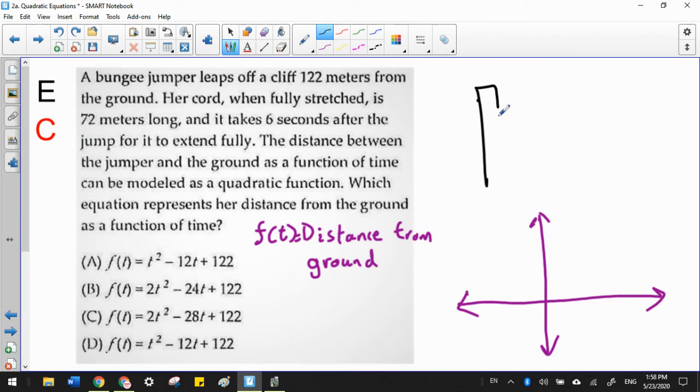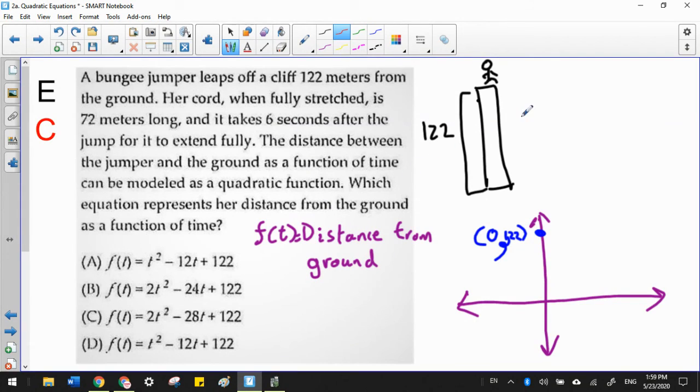So even though I already have a graph, I'm also going to draw the situation out because I think it's a confusing situation. And drawing things out really pays off. So I start at a height of 122 meters, which I can think of as my y-intercept. And that information is not helpful because between A, B, C, D, the C value is always 122. We know it is going to be an upward facing parabola because the t squared is positive. So once again, looking at the answer choices here, on first glance it doesn't really tell me much because they all tell me that the parabola is going up. But now let's try to find some values.